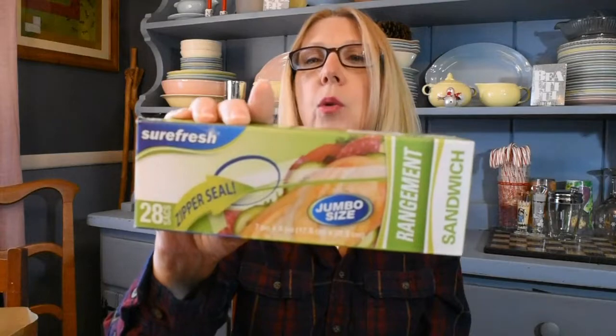The next item is nothing exciting but I needed it — I love to get my staples at the Dollar Tree. It's a 28-pack of sandwich bags with zipper tops, jumbo size storage. I love using these for leftovers or sending leftovers home with my son or daughter-in-law when they pick up the grandkids. These are also great for storing craft supplies — crayons, colored pencils, whatever. So many kids' toys today come with a kazillion little tiny pieces, like blind bags or LOL dolls — bags like this work well to corral all the pieces once they open them.